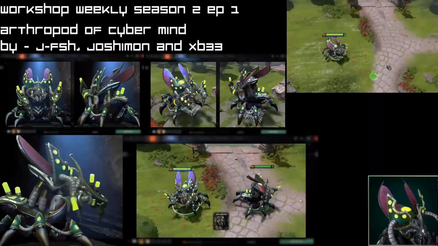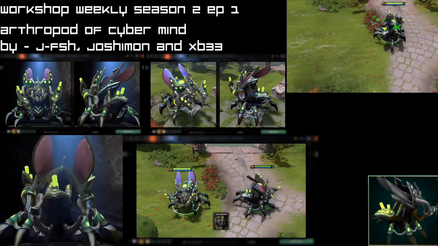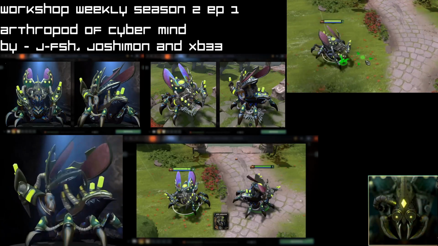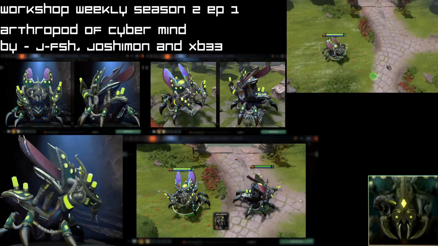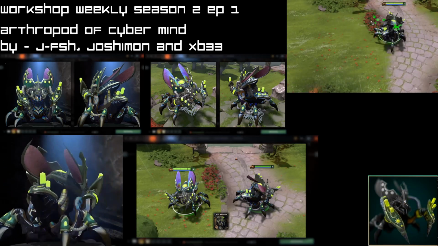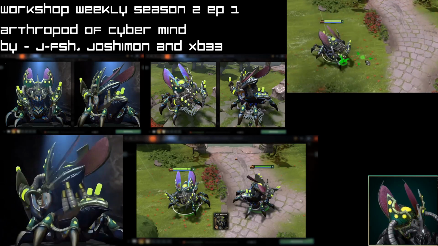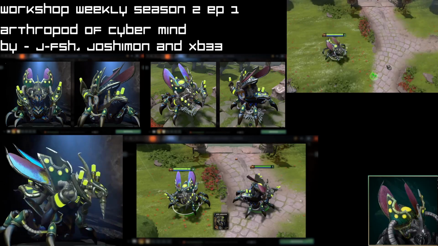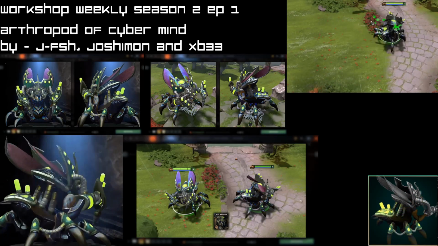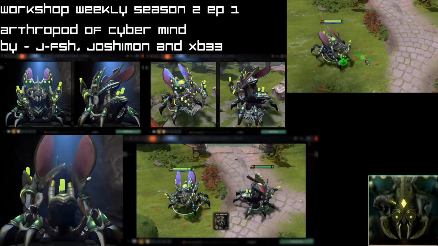Next, we have a Nyx Assassin set called Arthropod of the Cyber Mind. Now, the reason I picked this one is because it, A, is a Halloween set, B, it's a fall-themed set because it is green, and C, I really like the connection between Nyx's lower thorax and his upper thorax. As you could see in the animated portrait in the bottom left, it is connected with some pipes, kind of like a Plague Ward kind of set. Everything's just kind of stuck together, and it looks really nice, and it's combined extremely well.